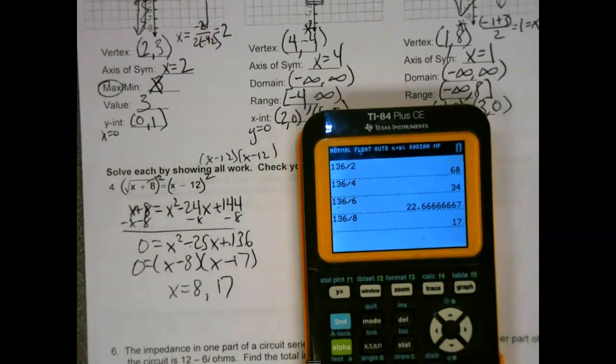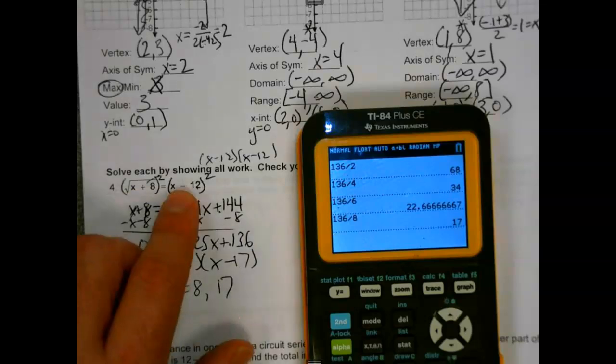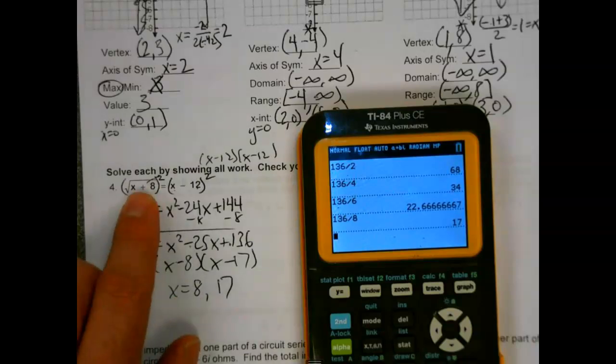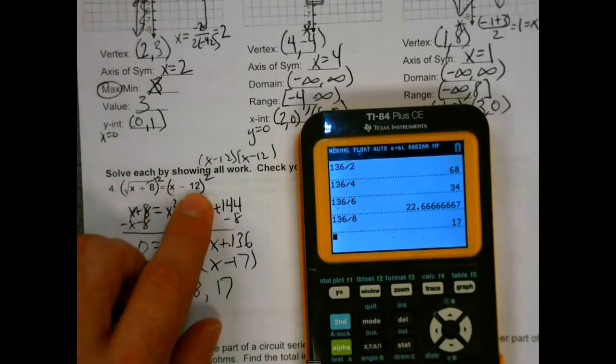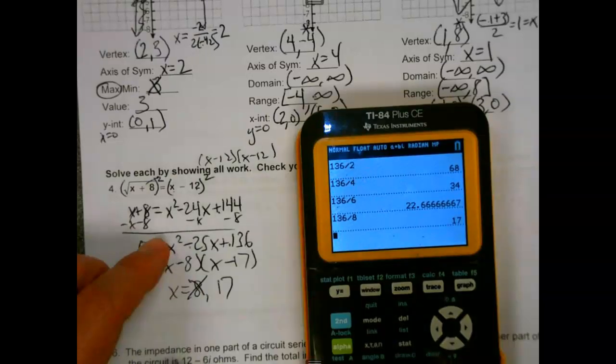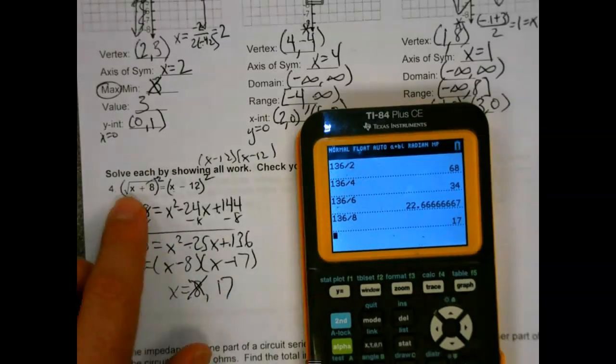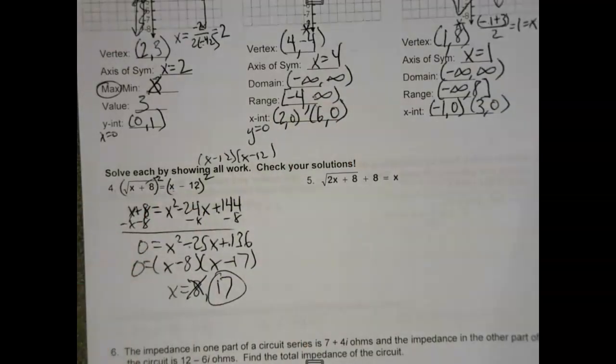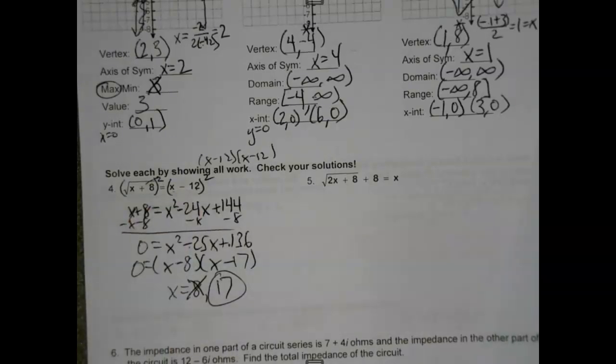Now remember your original problem before we squared both sides. If I plug this number in, do I get a negative under the radical or do I get a negative for the answer? Because either one is not going to work. So 8 plus 8 is 16. Okay, that works. 8 minus 12 is negative 4. Wah, wah, wah, by 8. 17 plus 8 is positive 25. Okay, 17. Yep, that one's okay. Just again, no negatives under here, no negative solutions in the original problem.